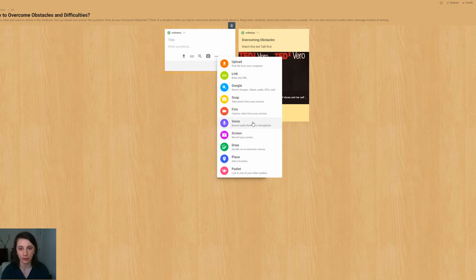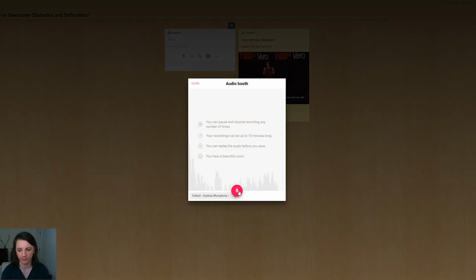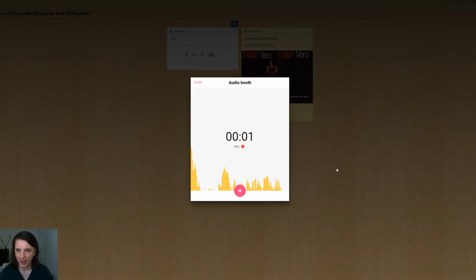Okay, so I'm going to do the Voicethread. Hi students, I'd like you to examine the vocabulary, and for that I want you to go to thesaurus.com. This is the dictionary that we've used in the past, and I want you to enter the words obstacle and difficulty.